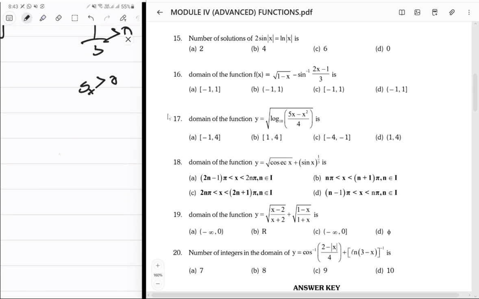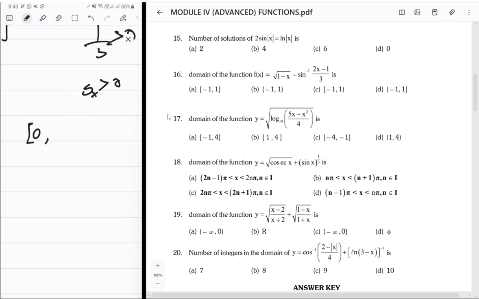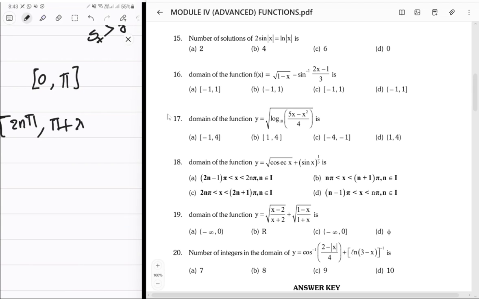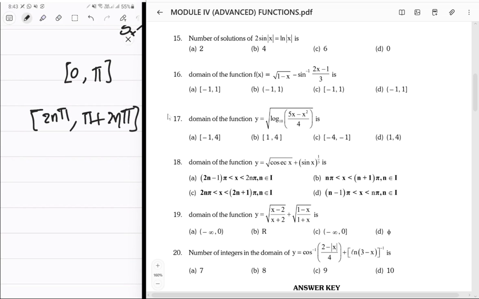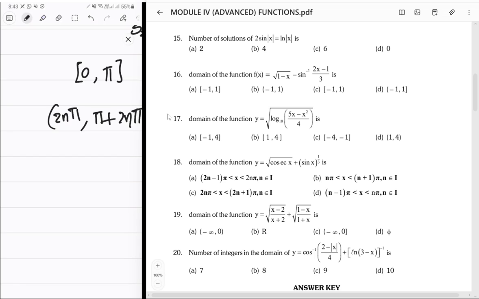When does that happen? In the first two quadrants. So it's 0 inclusive to till pi. Actually is pi also inclusive? So 0 to pi, but of course both of these plus 2n pi, so it should be 2n pi to pi plus 2n pi. Oh wait, it should actually be bigger than 0, not equal to 0 anywhere. It should just be bigger than 0. Nowhere should it be equal to 0.